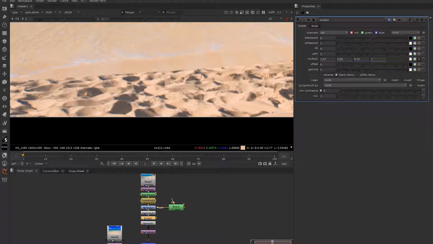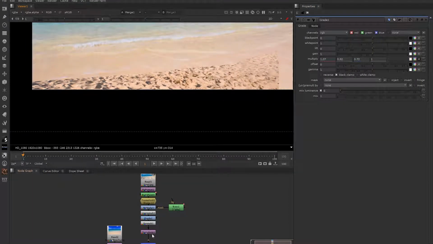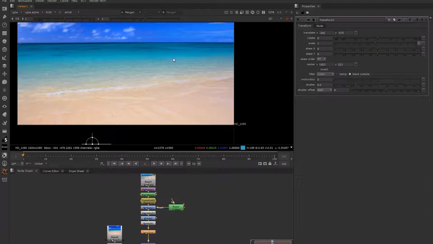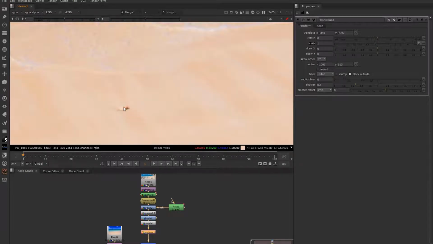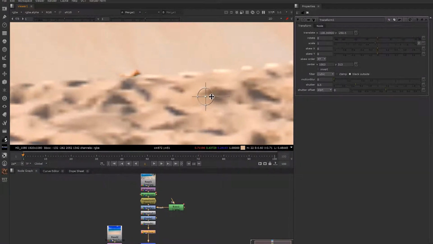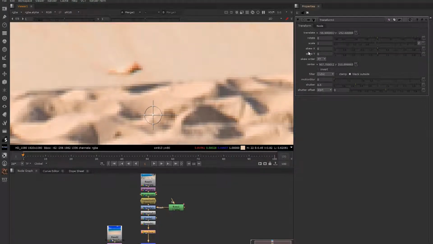So what we're going to do is change the lift, which is, if you just turn it over, it's black. Whatever is black, it's turned into this color. So we're going to use the transform again. Just going to move this thing out of the way. Now on this image, it's extremely hard to find a black color that is on the sand. The only thing I found is this little piece under the shell. I think that's a shell. But we're going to use that. So let's just put a black value over here. We're just going to change this black value into that black value.